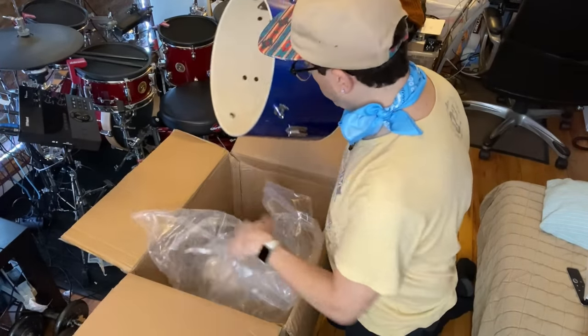All right, let's open up this long box here. This is more hardware, I'm sure. So let's open this up. One thing that's nice about this set that I noticed is it comes with everything. If your kid wants to start playing drums, it has everything you need for them to start. There's a lot of companies doing that, it's not like this is the only one. There's a lot of them offering stuff like this these days. But at this price, it's pretty good. And like I said about the other Eastar set, I haven't set it up and I haven't played it yet, but so far, it's looking nice. So we'll see.